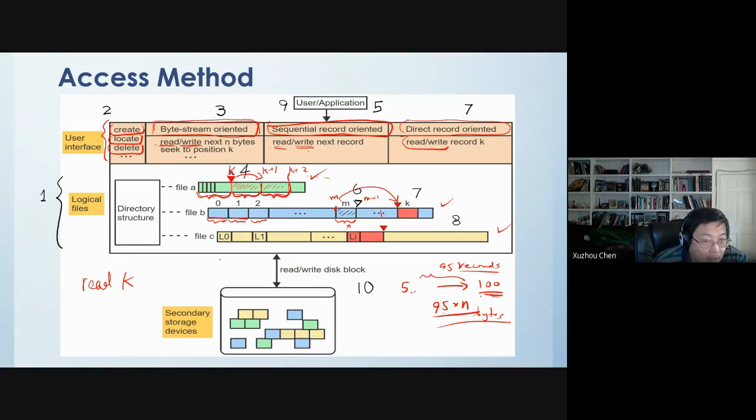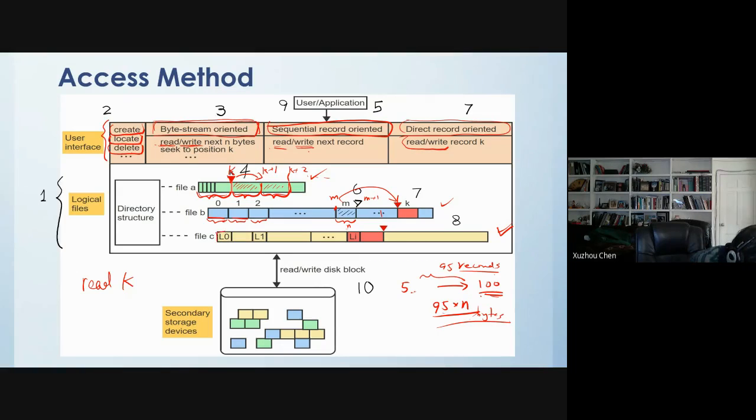Now the third case: if the operating system also supports a file format with variable size. If you want to store variable size records, they should be recorded like this, with variable length records. Each record starts with a record length Li.